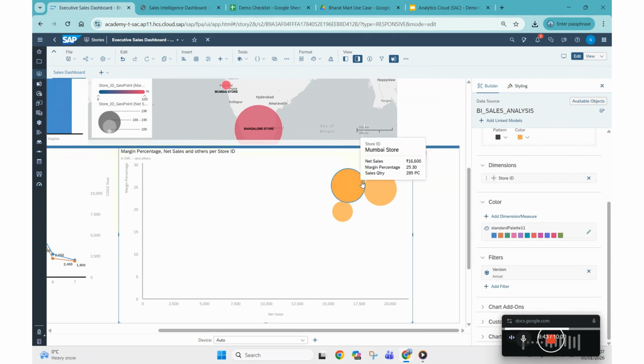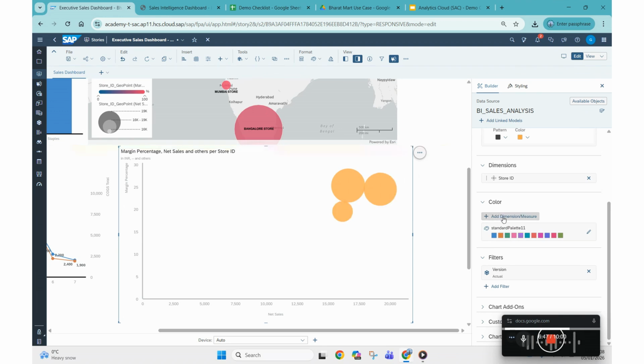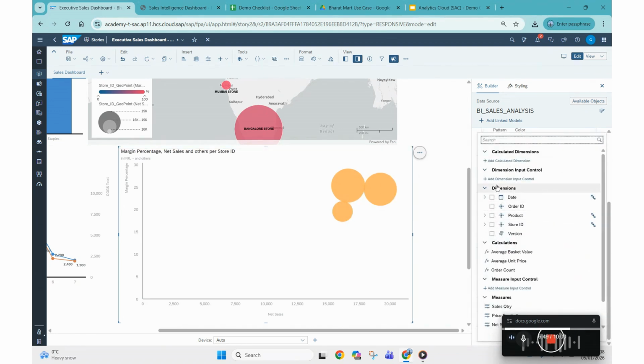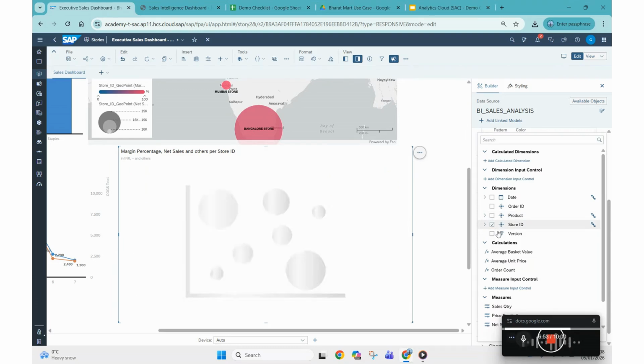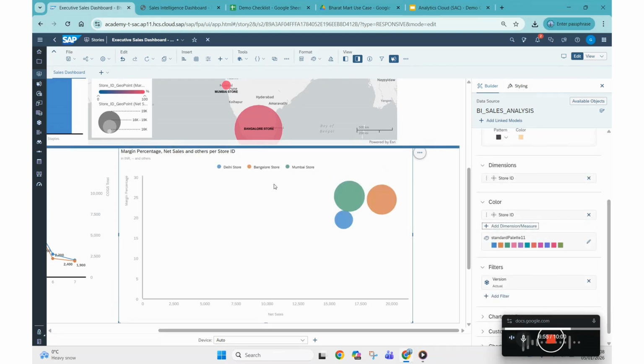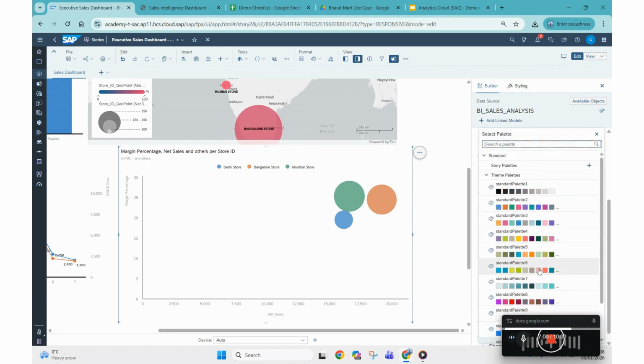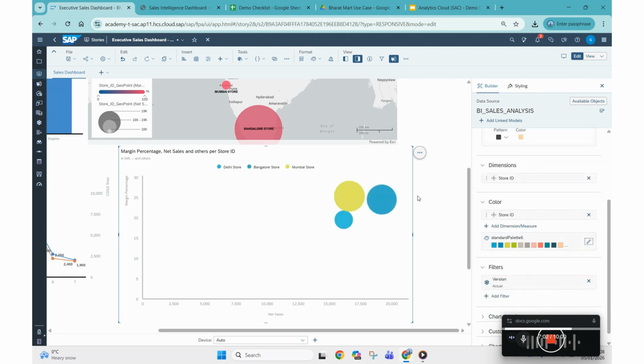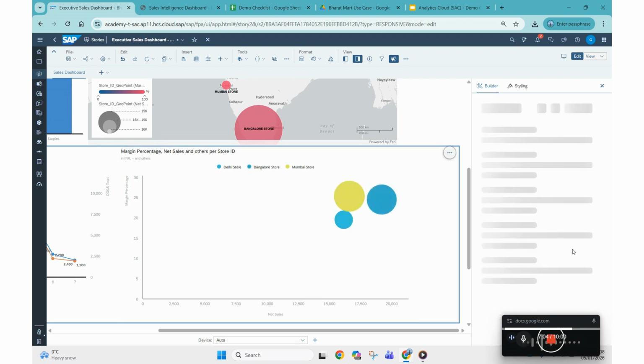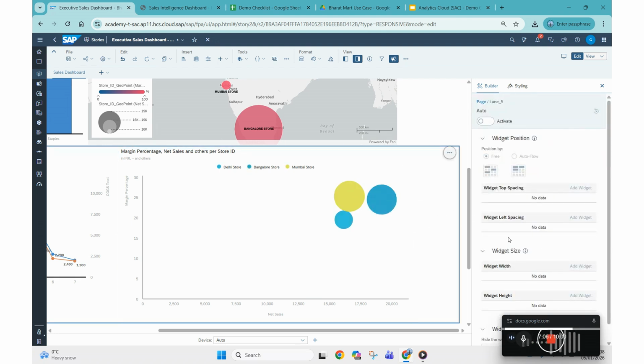All these stores were showing in the same color. To use different colors, I need to select a dimension for the color, and that will be my store ID. So now I have different colors for that, and the color palette you can choose from here. So I think that was good enough, but I'll choose this, for example. So you can play around with the colors and different elements on this.